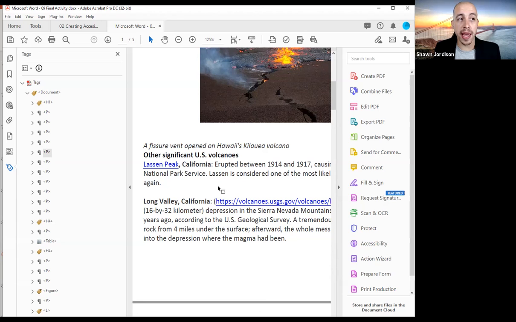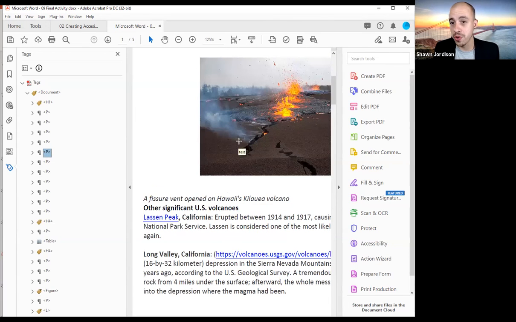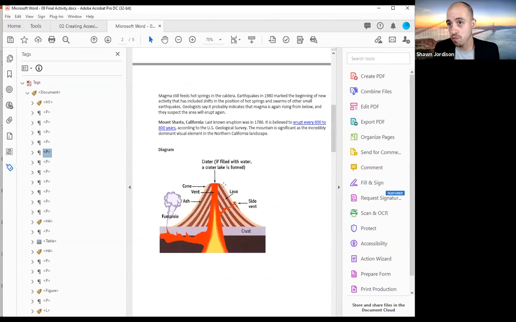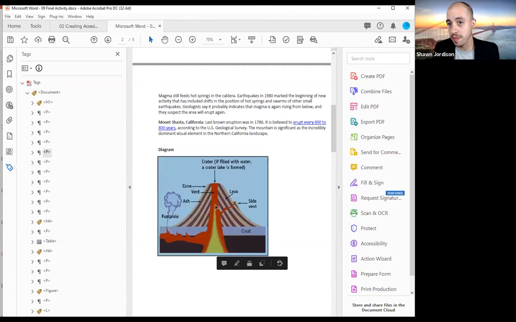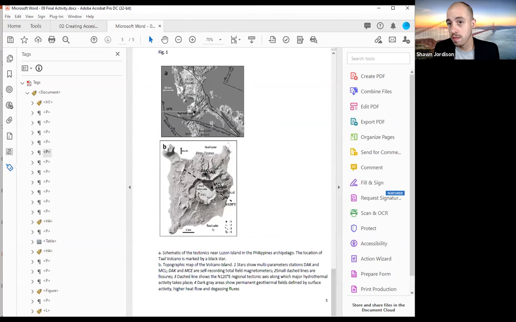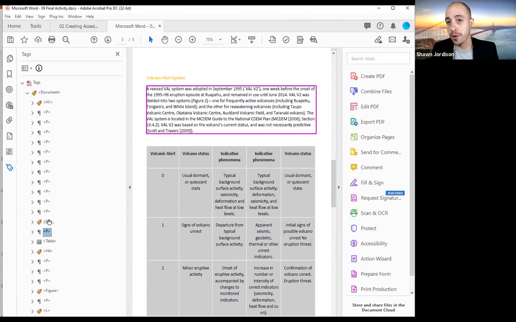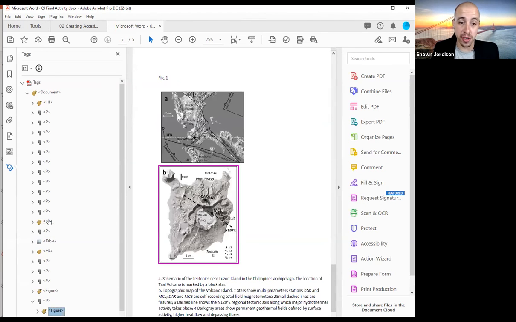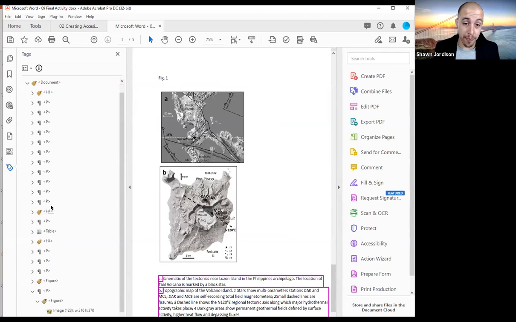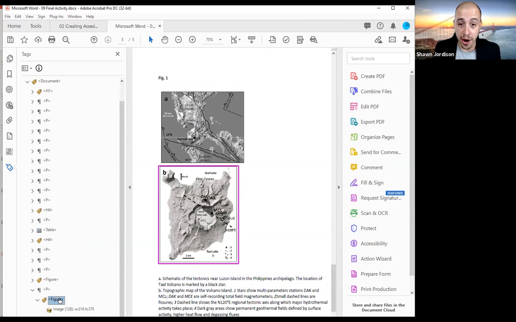Kimberly asked me, can we do a figure with caption for that area? I assume you're talking about this image. Let's do it on another image. This one is missing. We can do it maybe on this one. Let's try to find this image. So Kimberly had asked, can we put a caption in there instead?